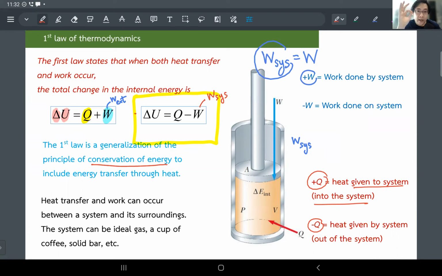Okay, one more time. If I only light the fire underneath the gas, it won't be able to tell if the gas is going to get higher or even lower in temperature. Does that make sense? Because if you allow the gas to expand so much, so fast, so big, then the amount of work done by the gas could be bigger than the amount of heat that I provide to the gas. And eventually the gas might even get cooler.